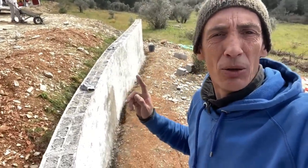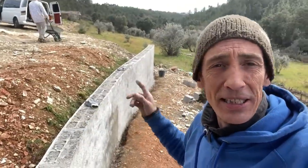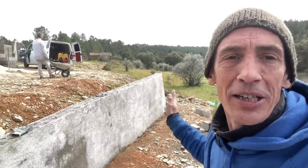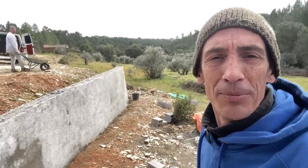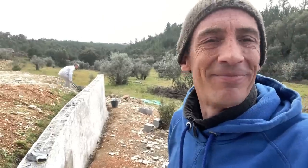We are going to paint it though also. Done with this part of the wall. Because I actually still want to continue it a little bit further, like around the corner. But not now. First some more mixing.